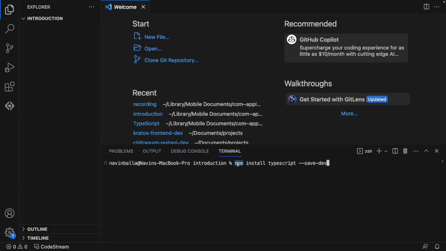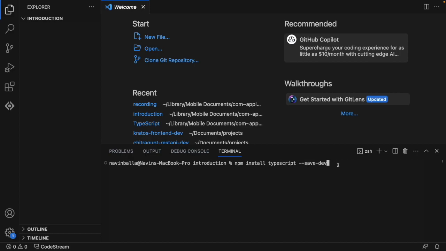So we are using npm, node package manager, for the installation of TypeScript here, and we are mentioning hyphen save hyphen dev. Why are we using that? Because we just want to install this as a development dependency locally. We don't want to keep it as a production dependency. So no need to worry about that for now, because it will be useful when you're going to deploy any application and make it perform better.